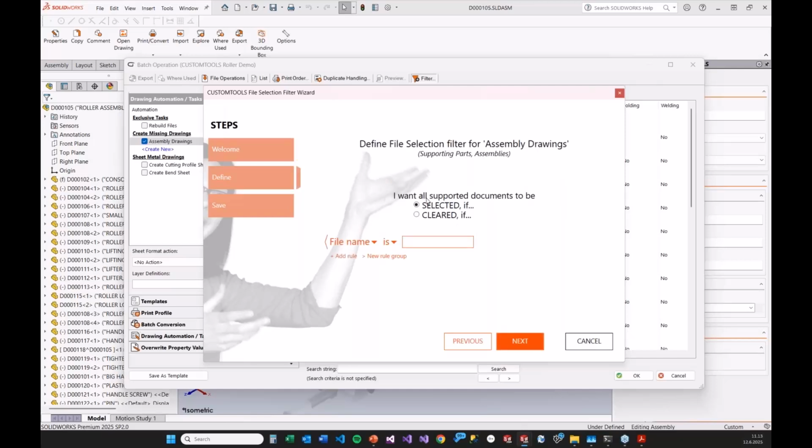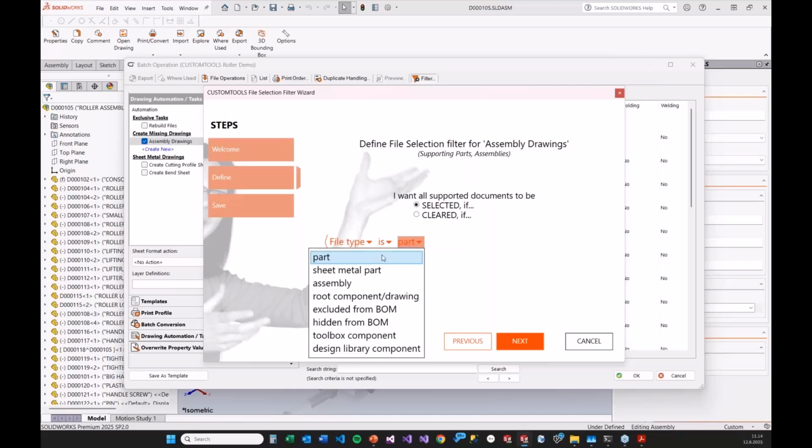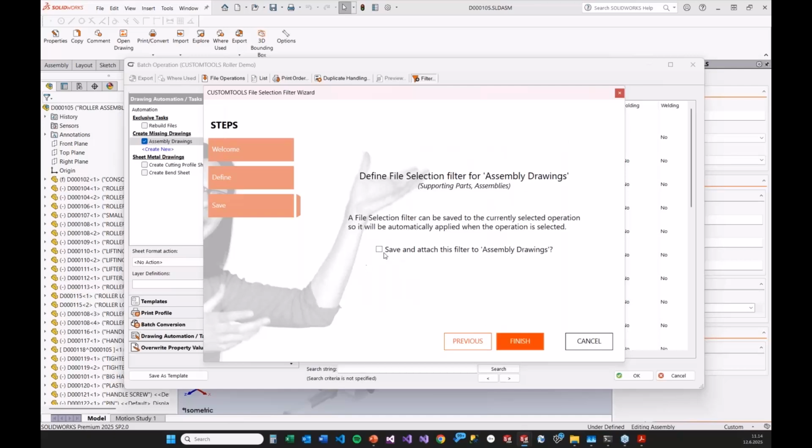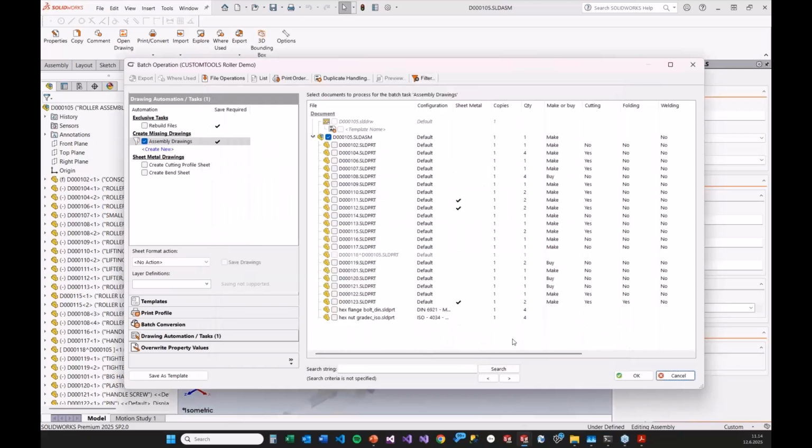So we want files or documents to be selected if file type is assembly, and that's it. And we want to save this and attach it to the selected rule like that. And now we have only one drawing, not anymore for the parts.